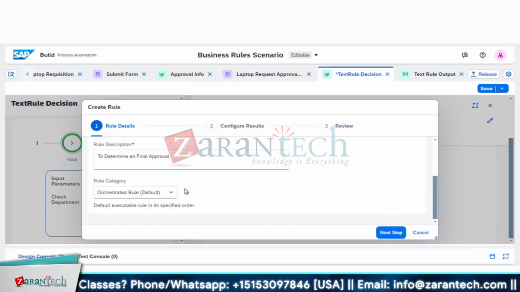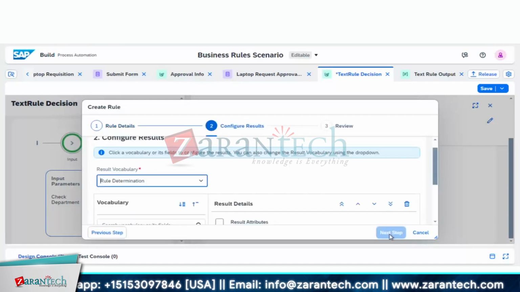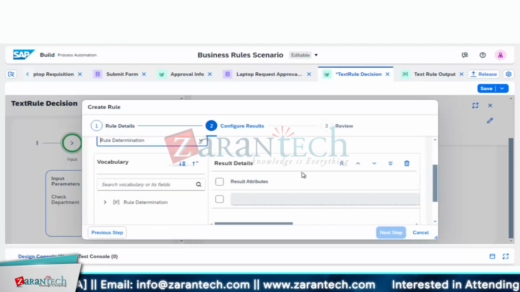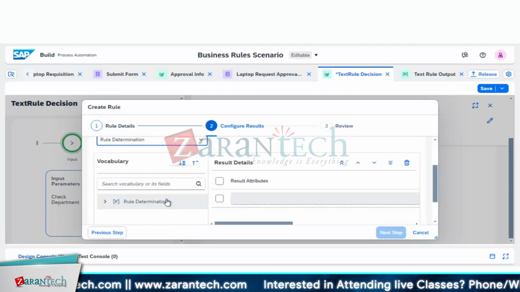The rule category is orchestrated rule. What are all the variables?